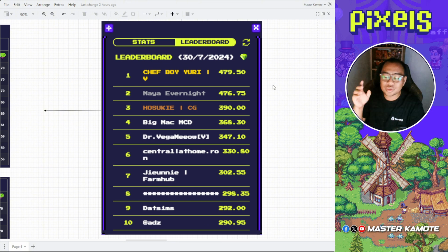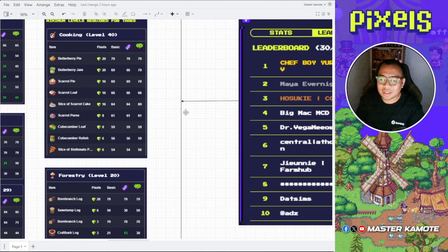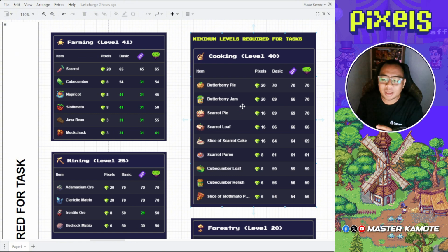As you notice, during this day, the top players here got the highest pixel amounts inside the game. So how did they get that? Right now the core gameplay of pixels is to level up your skills, and you need at least a minimum specific skill level to reach this amount of pixels. So how can you do that? I also took a screenshot of the skills that will get this kind of rewards. And of course, the minimum level that we need to get this minimum pixel task is at least level 40, but it is different for different skills.